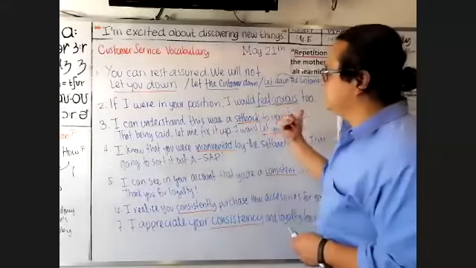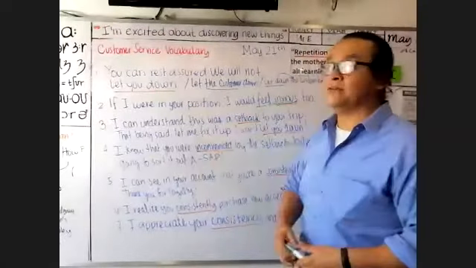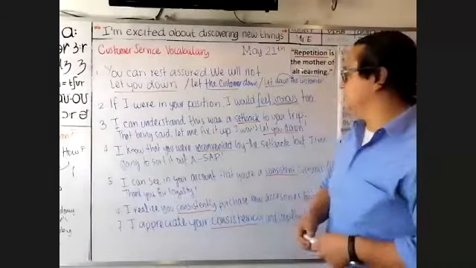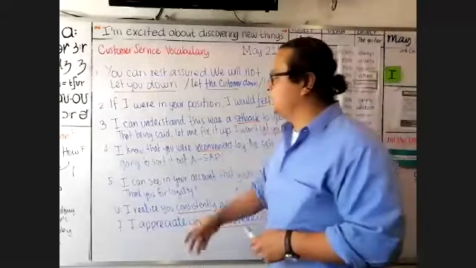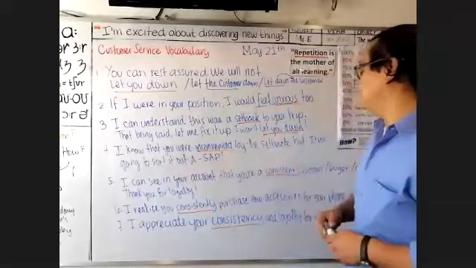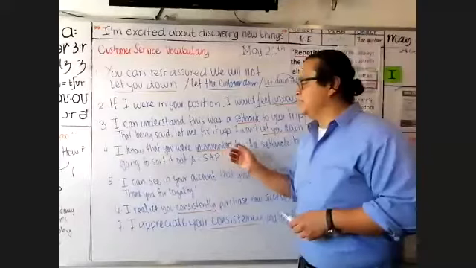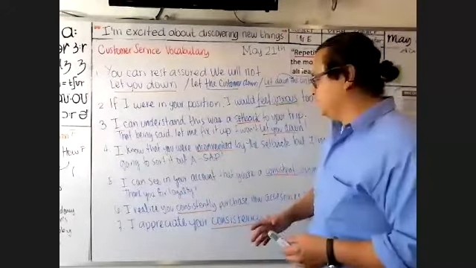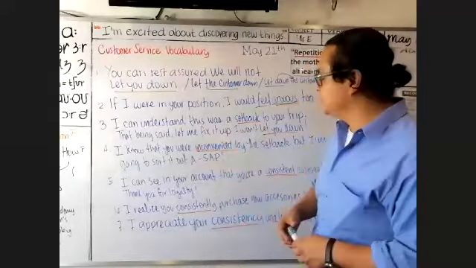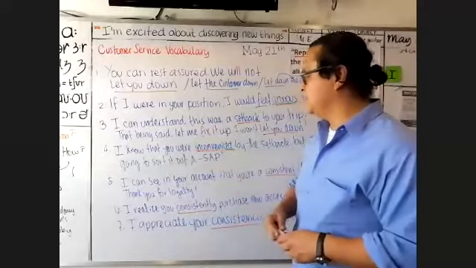So a setback is a delay. Here you are acknowledging, empathizing with your customer. As a customer, I can understand this was a setback to your plans, to your trip, to your business, etc. So it's a delay. Number four: I know that you were inconvenienced by the setback, but I'm going to sort it out ASAP. Inconvenienced here is a participle adjective. A participle adjective will describe the feelings of a person, because of the -ed ending. You were inconvenienced by it.